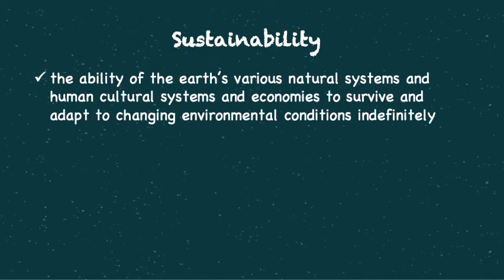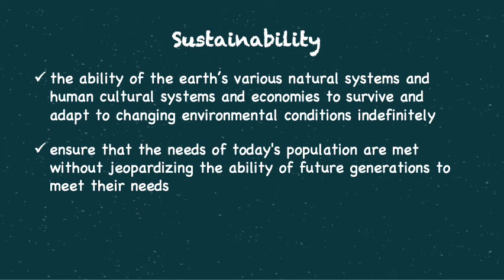But in general, sustainability can be defined as the ability of the Earth's various natural systems and human cultural systems and economies to survive and adapt to changing environmental conditions indefinitely. It therefore implies the responsible interaction with the environment to avoid depletion or degradation of natural resources for long-term environmental quality. The practice of sustainability helps to ensure that the needs of today's population are met without jeopardizing the ability of future generations to meet their own needs.